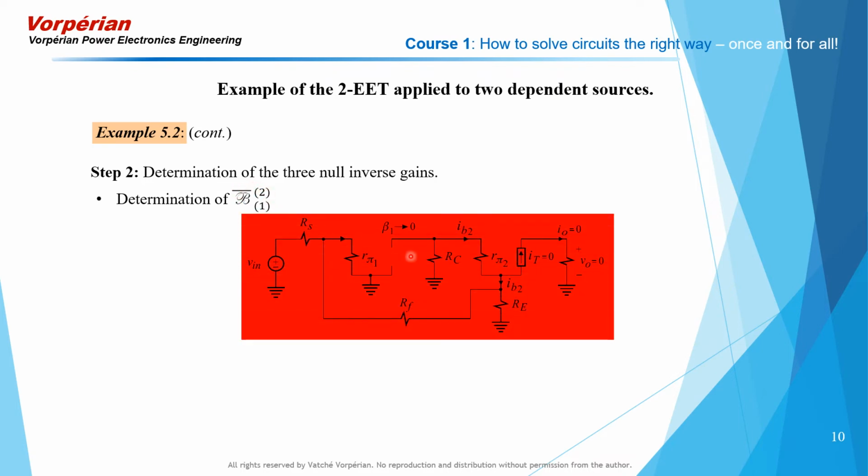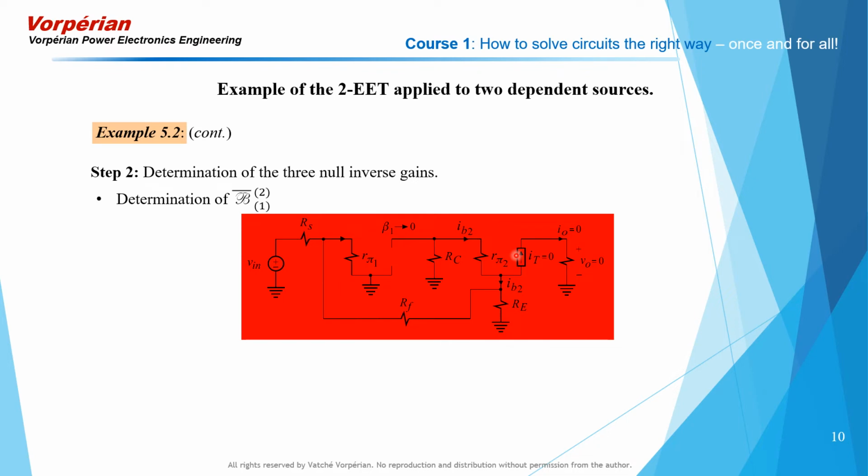In this case, we have to set the beta 1 generator in its opposite state with respect to its reference state. Reference state it was infinity. Now we have to set it equal to 0, which means there is no current generator here. Beta 2 will be replaced with an independent generator just like before, pointing in the opposite direction, and that one and the input will have to null the response, which we see once again requires that this test current source be equal to 0. That's the only way you're going to get the output equal to 0, regardless of what the input voltage is doing.